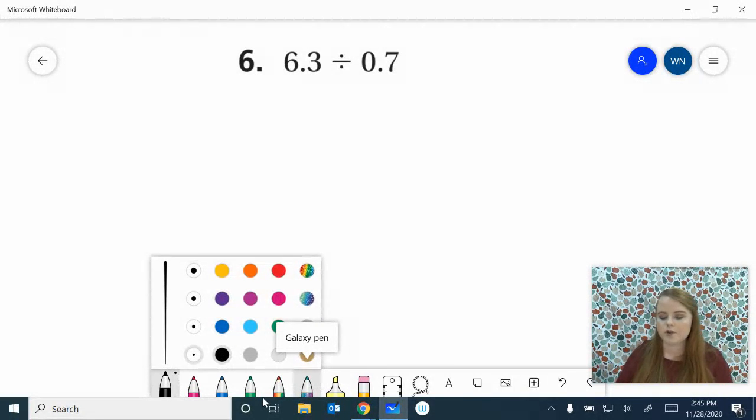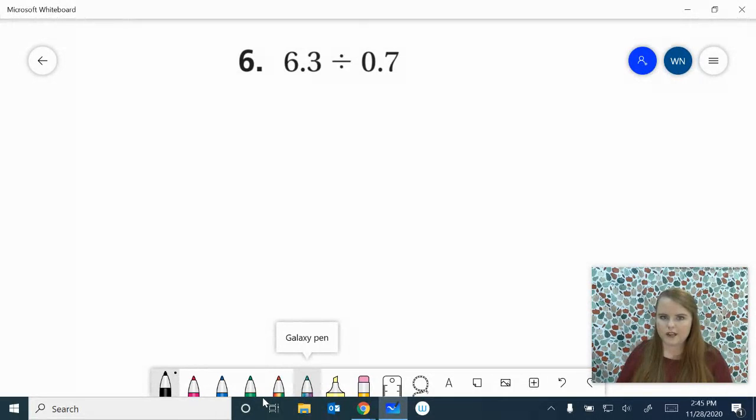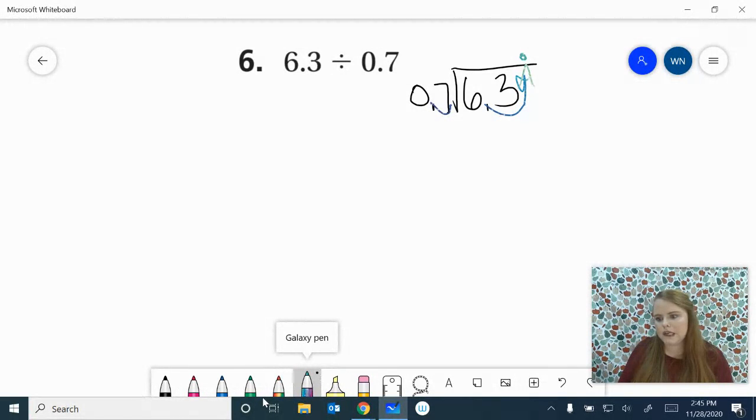Make sure you're setting this one up correctly. That's like more important than anything else. Go ahead and work it out. For this one, you should have set it up as 6 and 3 tenths divided by 7 tenths. Swoop it out. 1 swoop, 1 swoop. Magical decimal line. That's supposed to be an arrow. There it is. 63 divided by 7 is 9. 9 times 7, 63. It's done. Your answer is 9.